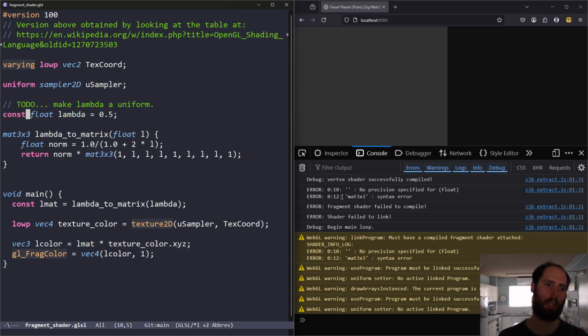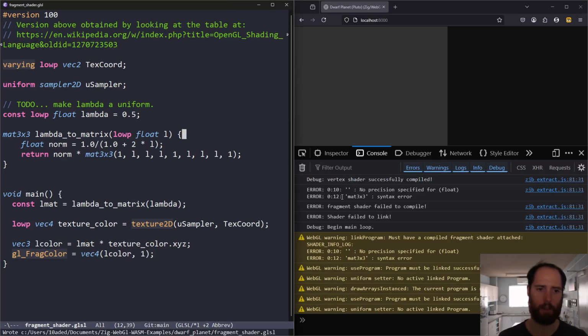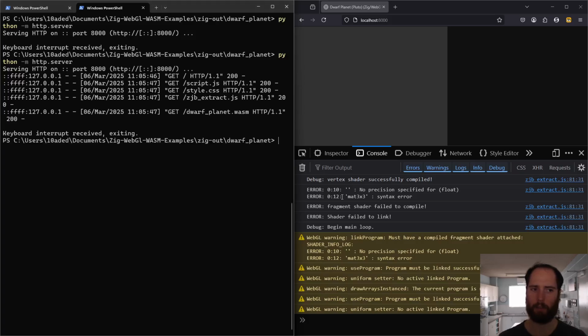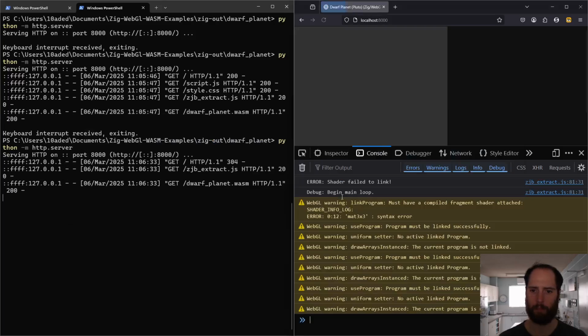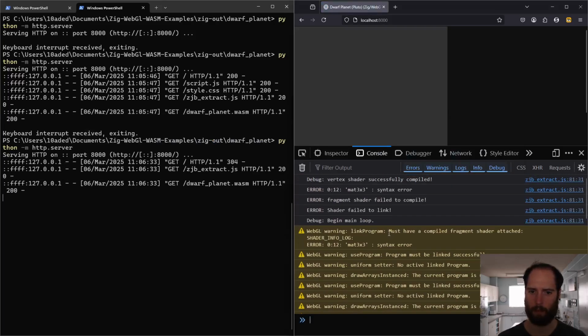So I guess we have to say constant lowp float, and does that mean I need to say lowp float up here? Maybe. Let's give this a go. Okay, those errors have gone away, but now I'm at a 3.3 syntax error.